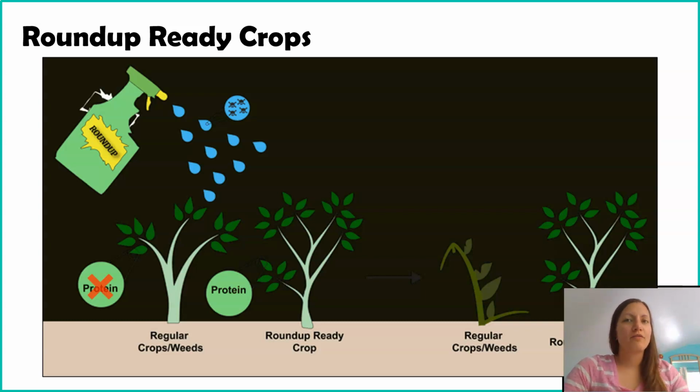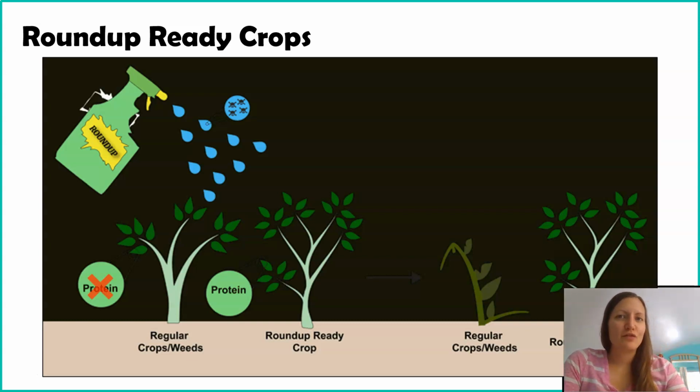Now, before, farmers had to be incredibly careful spraying Roundup because if they sprayed Roundup on their corn, on their wheat, on their soybeans, they would kill their plants because it's an herbicide. It kills plants. So farmers wouldn't use as much and had to spend more time using it so that they made sure they weren't hitting the actual plants they wanted alive. But science has come in and essentially designed plants. So Roundup Ready soybeans, for example.